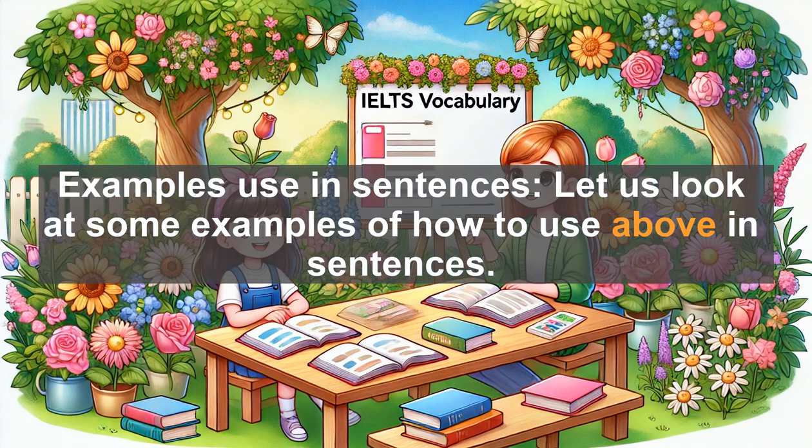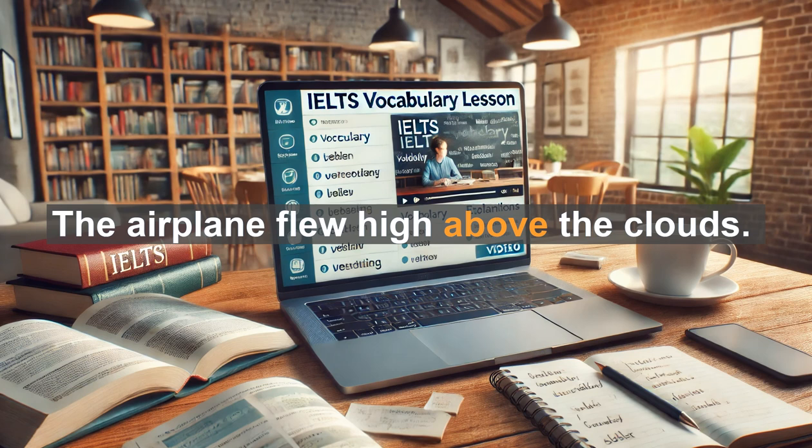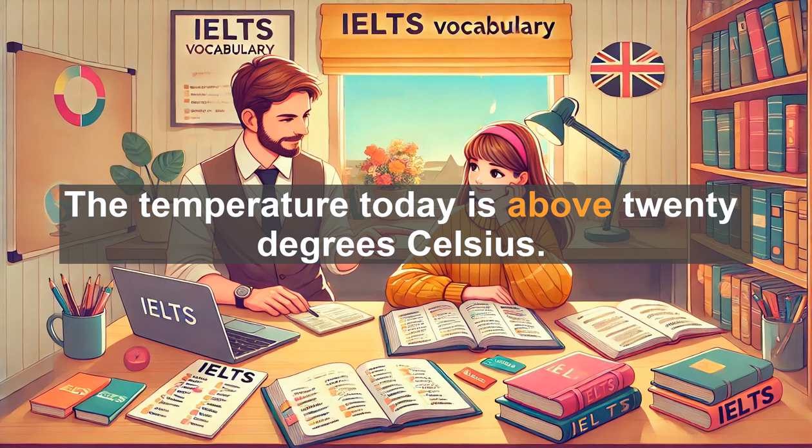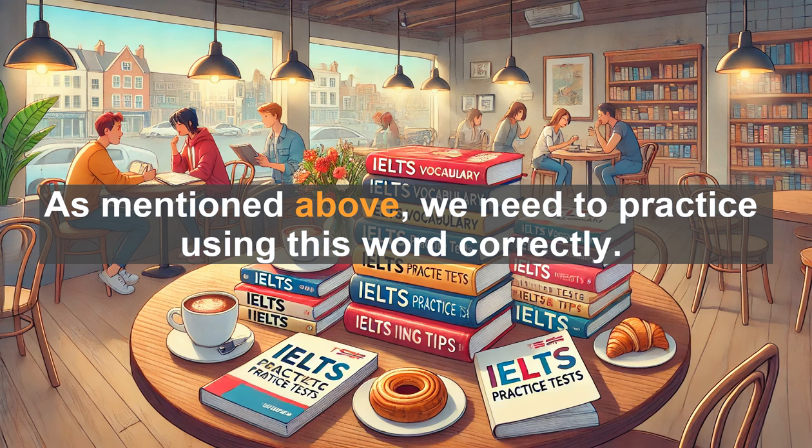Examples used in sentences. Let's look at some examples of how to use "above" in sentences. The airplane flew high above the clouds. In the library, the history books are on the shelf above the science books. The temperature today is above 20 degrees Celsius. As mentioned above, we need to practice using this word correctly.